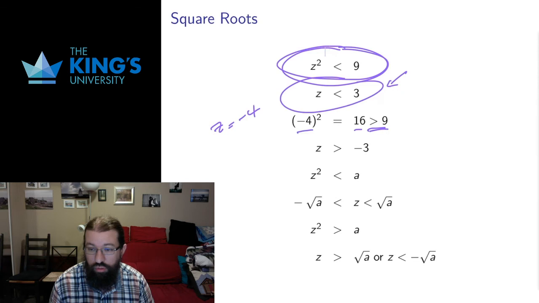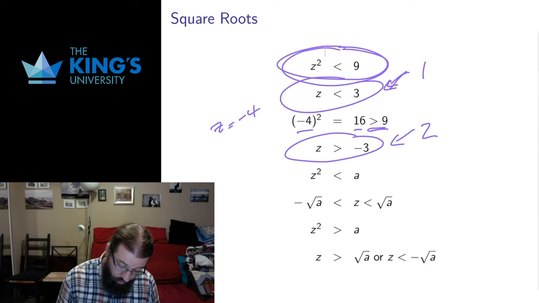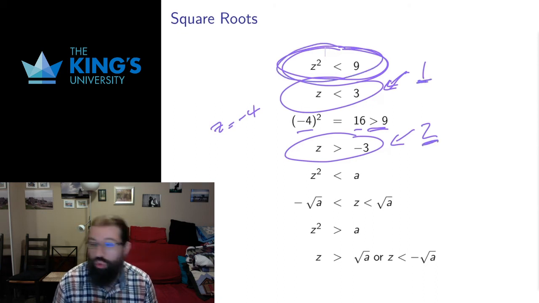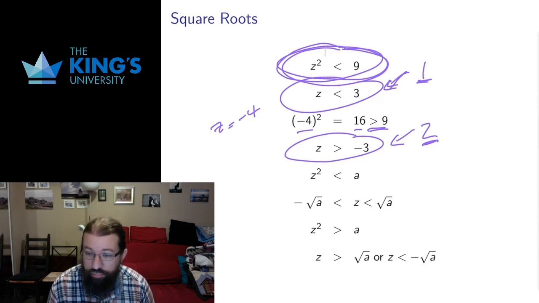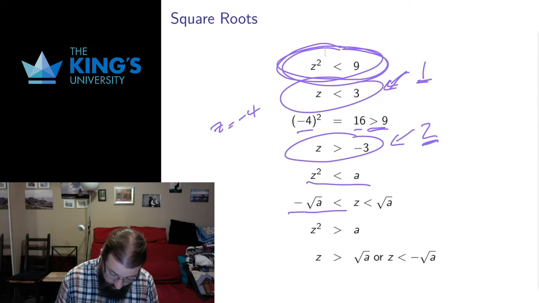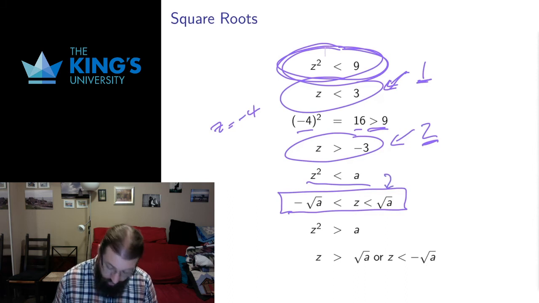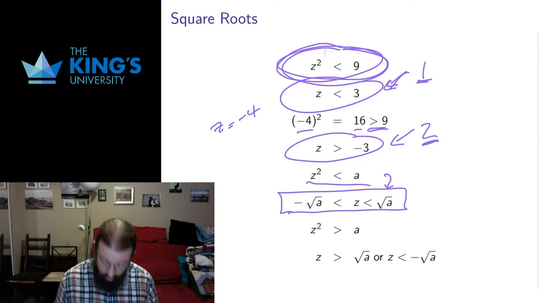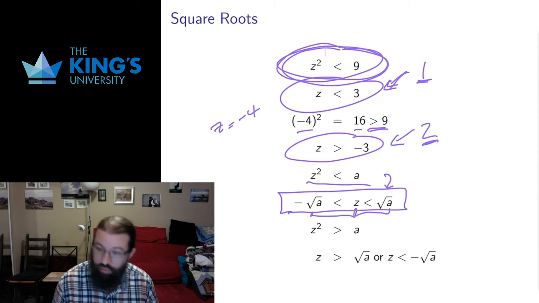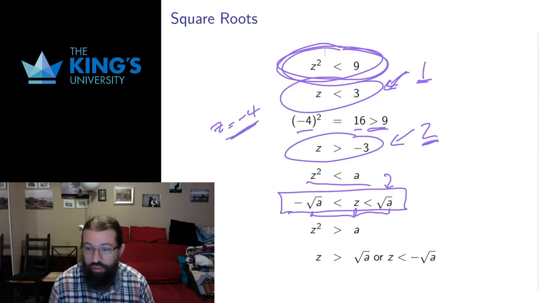So this condition is not good enough. It's fine for 0 and 1 and 2, those numbers less than 3. If I square them, they'll be less than 9. It's fine for negative 1 and negative 2 as well. But it's not fine for things below negative 3. So in addition to this condition, I also need a second condition. So I need condition 1 and condition 2. So this thing turns into two special cases, and both cases have to be satisfied. I can state this generally. If z squared is less than some positive number a, it has to be positive so I can take its square root, then z is in fact between the negative square root of a and the positive square root of a. So solving the inequality going from here to here, I can't just take the square root of both sides. I have a special situation where I get the square root of both sides that gives me this half, but I also have to include this other half so that z is between those two things. And that avoids the problem I had here of larger negative numbers messing up the system.